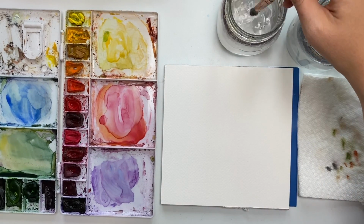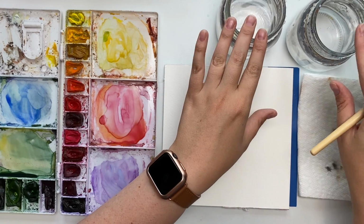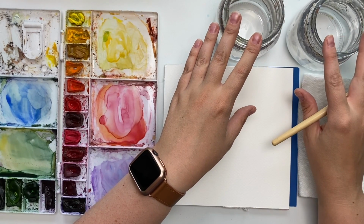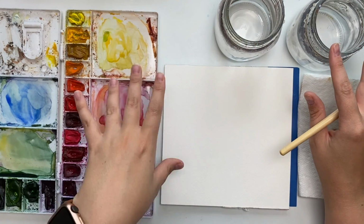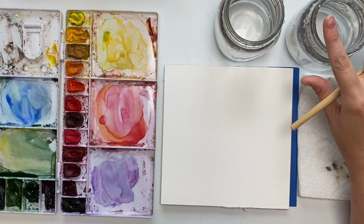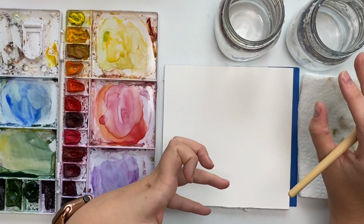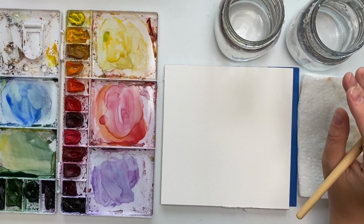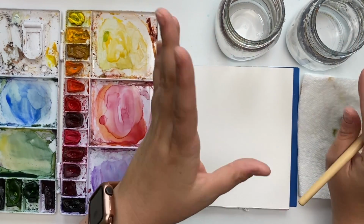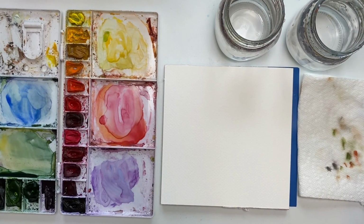Swish that brush. Also, you'll notice I have 2 water jars. Some people use them for dirty water and then clean water to pick up. I usually use them for cool and warm colors. So if I'm mixing pinks and reds, I'll use this one to clean it off. And then greens, I'll do this jar, because if you are mixing contrasting colors, so red and green, you're going to get brown, muddy water, and you'll most likely get muddy colors. So I use it for cool and warm, whatever it ends up being, but you could also use a dirty water jar and then pick up clean. So totally up to you.